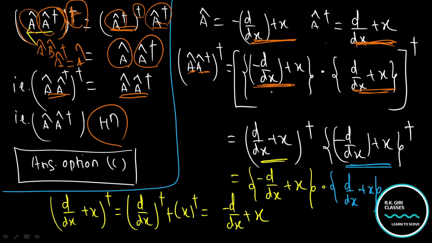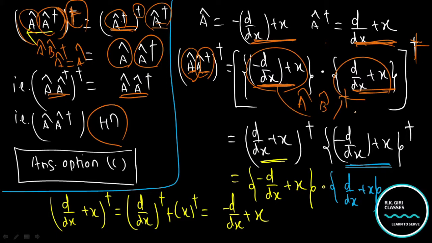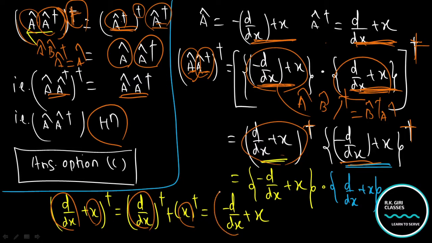Okay. So you will find the dagger of this whole, this value and this value. The dagger of this whole, that means (A cap B cap) dagger. What do you have to do? B cap dagger and A cap dagger. That means this dagger and this dagger. Before opening this bracket, find out just the individual parts. First focus on this formula, and then you will find the individual parts. Now it is ready for the individual parts. The individual part is like this: d by dx dagger plus x dagger, and you know that d by dx dagger is minus d by dx, and x dagger is x. So the result is this one.